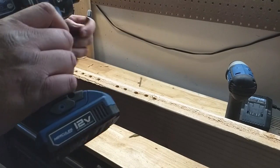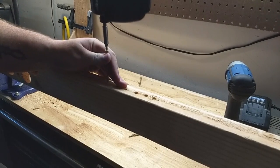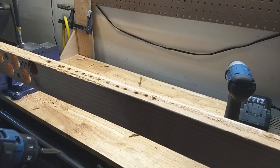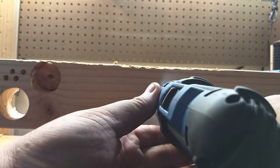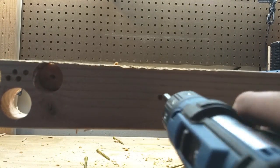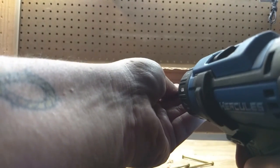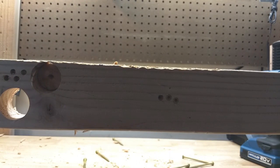And here's a quick comparison with the torque screwdriver, just to show you without impact that it can still handle this job. Don't know if you'd want to do it all day. This is really inexpensive, soft wood. If you're doing something harder, you really want that wood pulp. But here's what the screwdriver's really meant to do. And the first setting here, I drove it in. I had to figure out where the right torque setting is. And then once you got that dialed in, you can just repeat this without fear of going past the surface or damaging your workpiece.